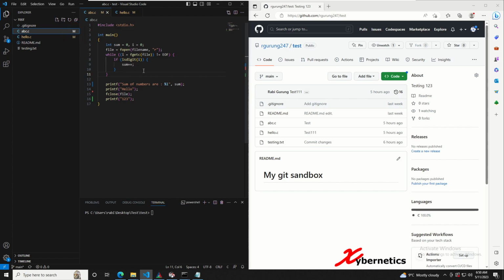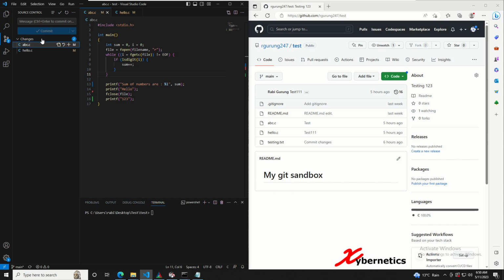Now, how do we push this change to the GitHub repository? When you hit save in Visual Studio, you're only saving it locally. It has not been pushed out yet. In order to push out, click on this icon. This icon is called source control, and you will see the two files that you made changes to, and they are all under M. And you can see commit is not highlighted yet.